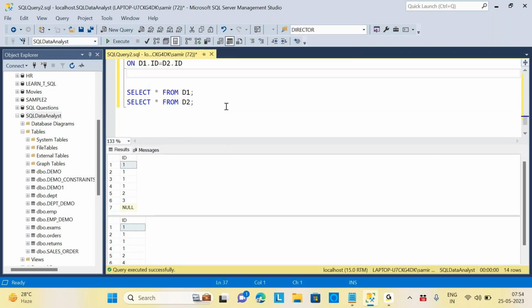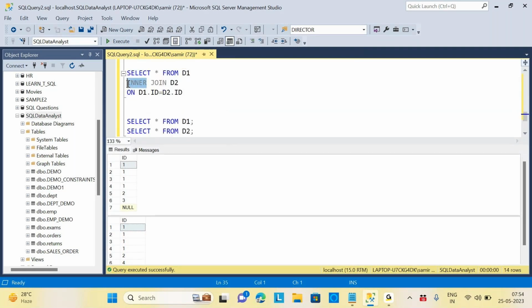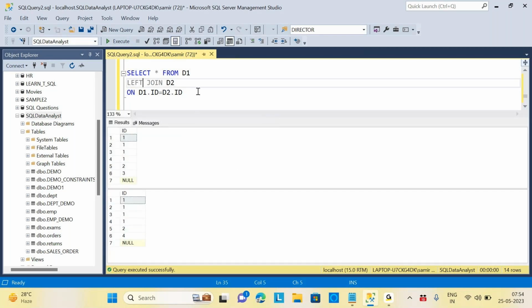Yes. And if I do a left join, the same thing, how many records will I get? 19. Tell me how you are getting 19 here. The 4 ones by 4 ones, 16. Then plus the record ID number 2, 1 plus 1, 17. Then plus the 6th and 7th records. The third record also will come, right? And this record also comes, because it's a left join, we need every detail.